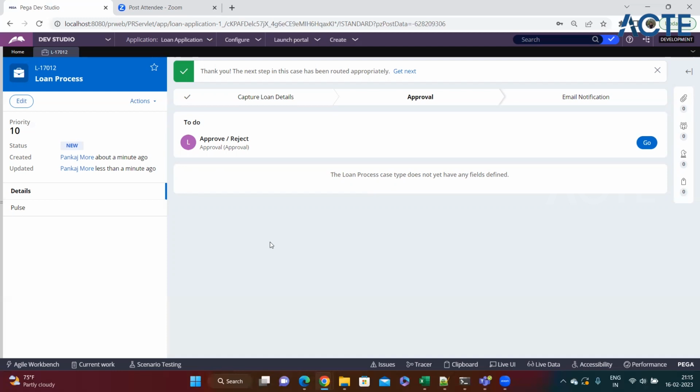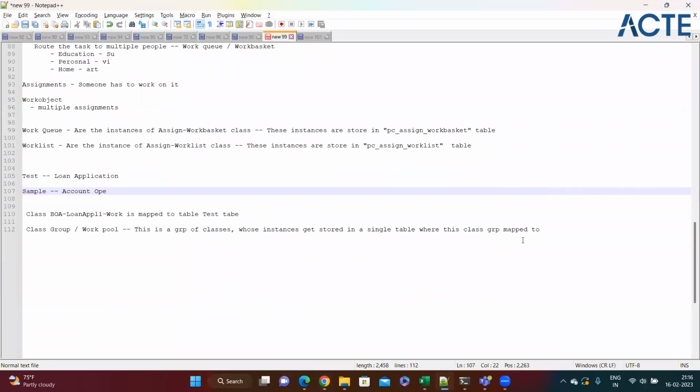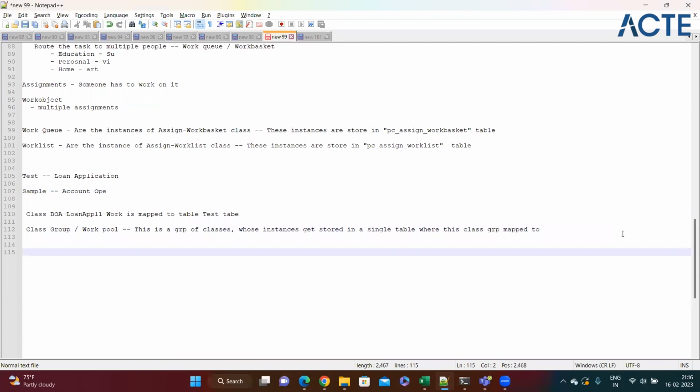So that is something we have to monitor. Of course the manager can monitor it, but it's tough for the manager to monitor everything, because the manager has to handle many team members, and many team members will have many tasks. It will be very difficult for him to monitor each and every task or assignment, whether everything has been completed on time or not. So for that in Pega, there is a common term you might have heard about, SLA. Have you heard about this term?